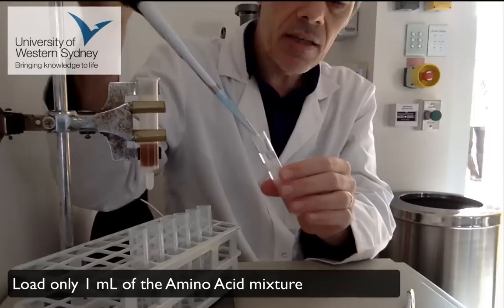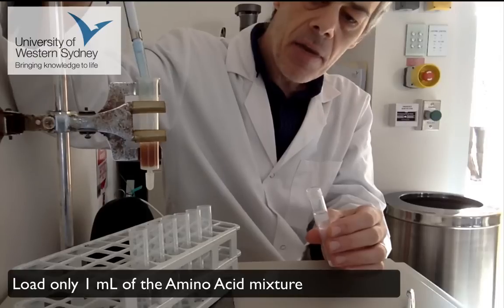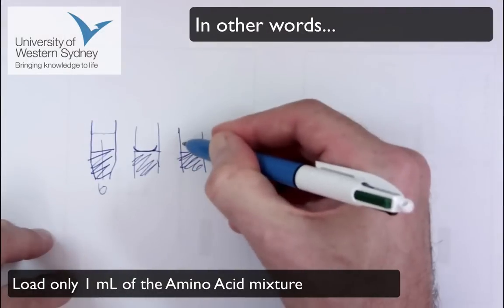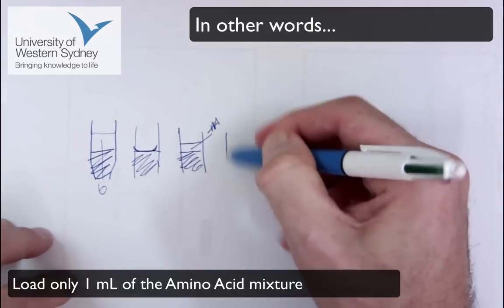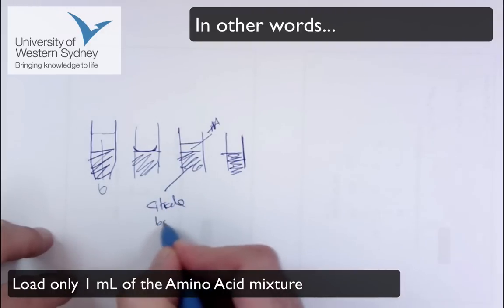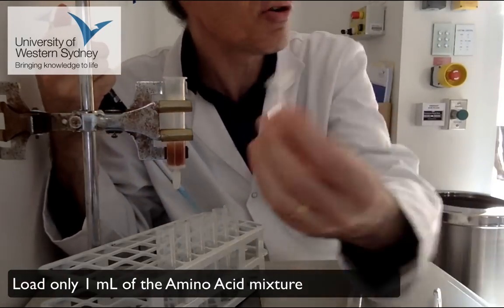So when you're loading your amino acid, you get your mil and you just dribble it down the side of the tube gently. You can't see it in this, but I am very gently pipetting my sample onto the wall of the tube. To this matrix, you load your amino acid on the top, yeah? Now, there's a bit of confusion because in the matrix already is the citrate buffer, which was here in the column. There's my amino acid. So I've just loaded that, in theory, onto my column, okay?